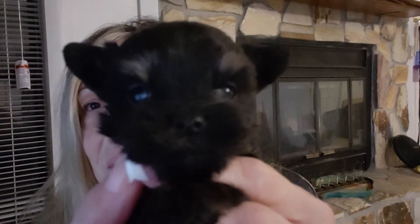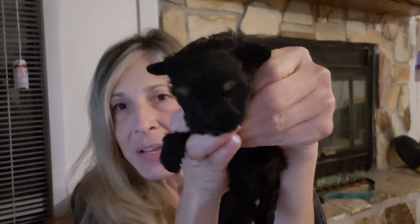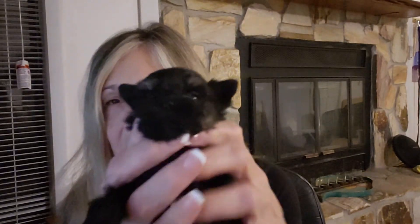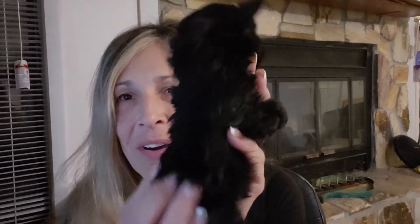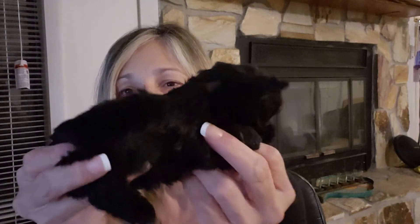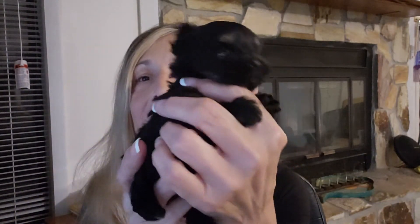Look at the little button nose on my fingernail. He's got a very — I don't know if you can see the shape of his head, see how square it is? And his little ears, I've trimmed the edges so you can see how little they are. Oh, I'm so sorry. Now I'm going to put him back in a second, but look how tiny and short that little bitty body is. He's got a lot of coat. He's a little cutie.